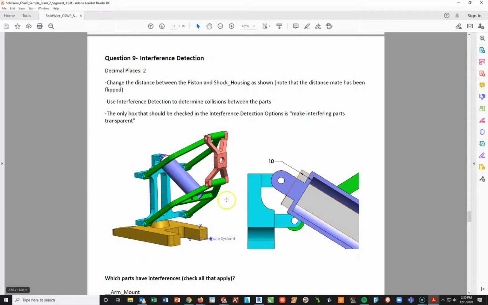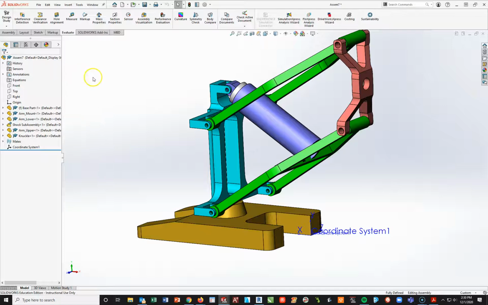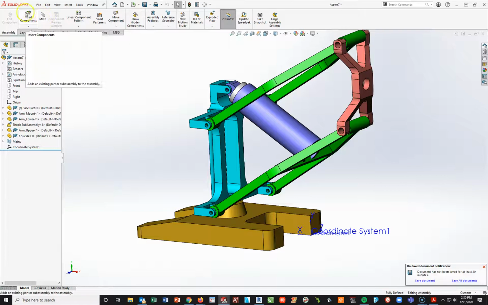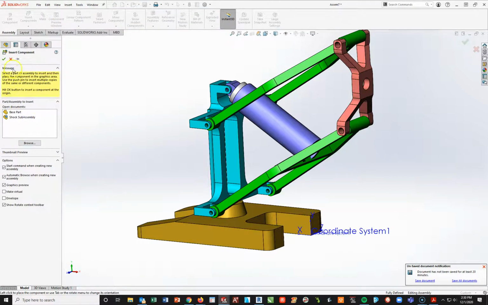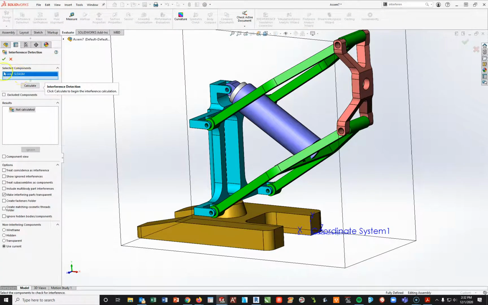All right, so if I go back to SolidWorks here, and I go under, in this case, Assembly. No, it's not here. Hold on here. Okay, so I found the interference detection. I apologize for that pause. The interference detection is under your Evaluate tab. And it's right here, right next to the Design Study. When you left-click on it, it's going to start with your assembly, whatever the name of it is. We'll give it a name here in a little bit. Okay, and the only thing we want to do is make interfering parts transparent.